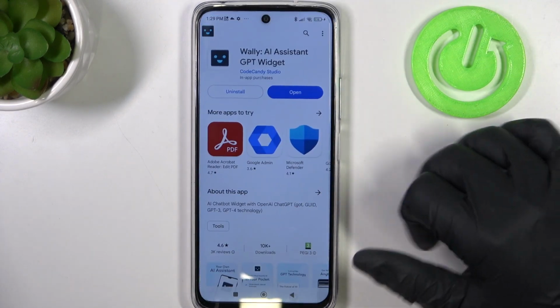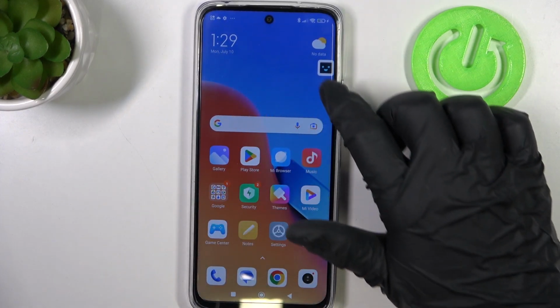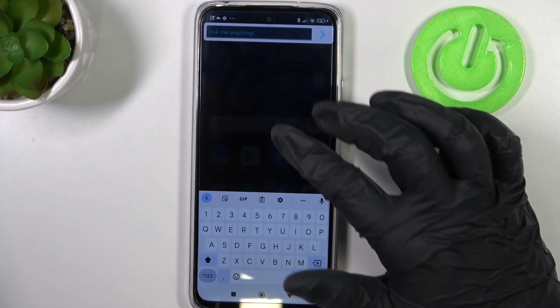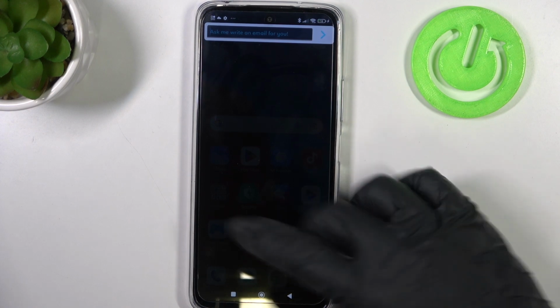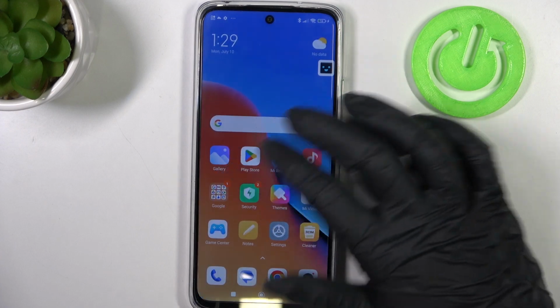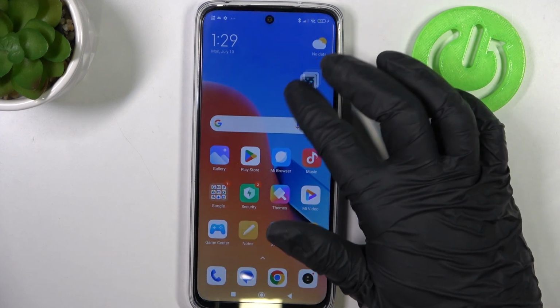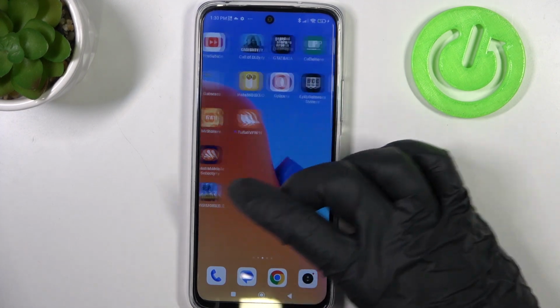Now select the start button and here you will find this icon floating around your screen. You can click on it to pop open a chat, ask anything, click anywhere on the screen, or actually we need to click on the arrow or perform the back gesture to close it like that. And to remove this floating widget, simply move it to the bottom of the screen and it will be gone.